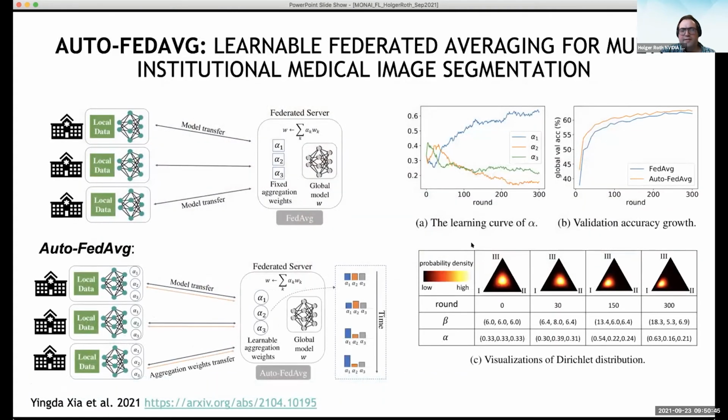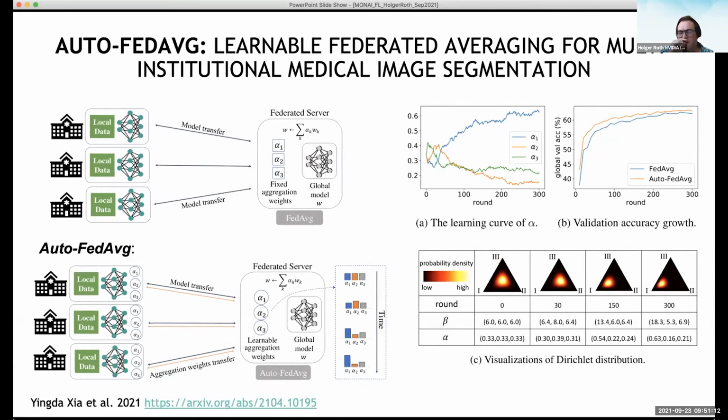And as I said, this simple averaging of the global model might not be the optimal way of aggregating these models from different clients, because typically these aggregation weights are based on the client dataset sizes, but that might not be optimal, right? It might not capture the amount of information that's in that data from the client.